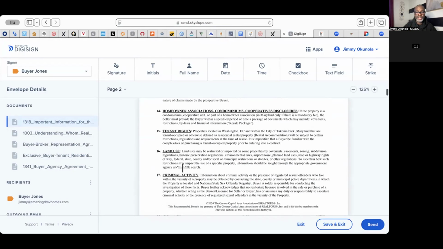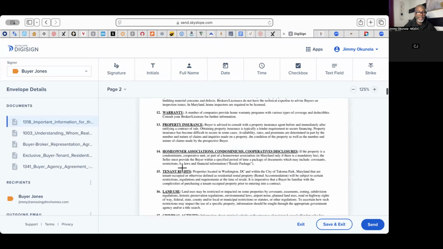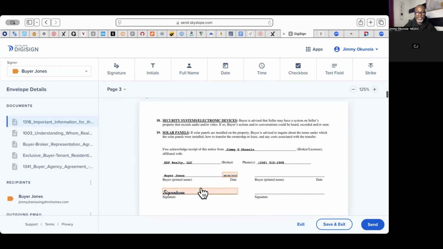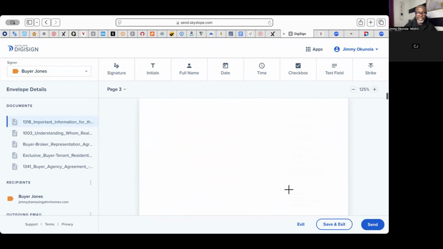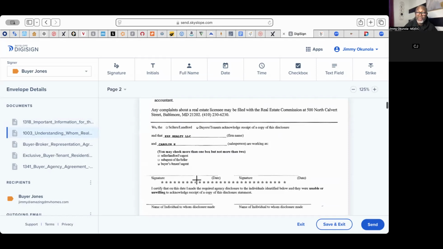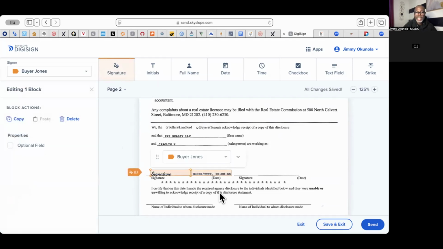So on this one, this is just an information paperwork. So you come down here at the end of this, and he already put their signature on there. If it's two buyers, it will automatically have it there as well, right? Okay. So we go to the next form, and on the next form, this form never fills out. I don't know why. So you will have to select signature and click it on there. The way I have my format set, it puts signature, date, and time when they sign it.